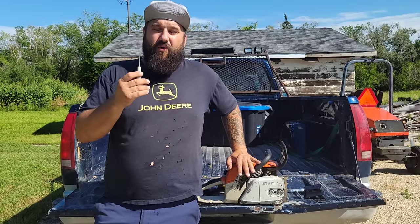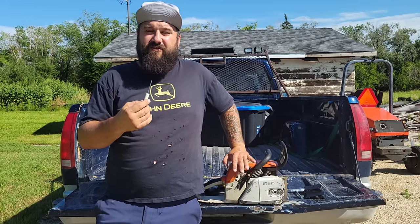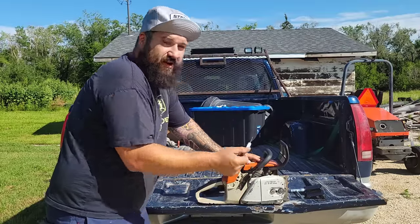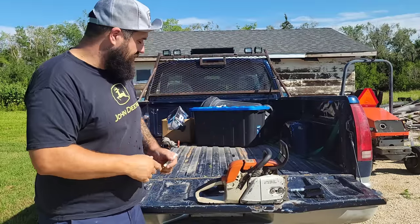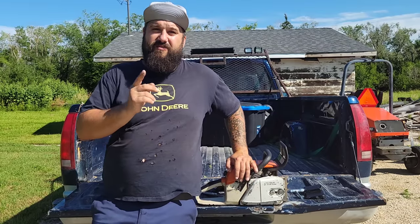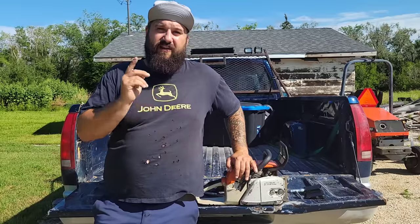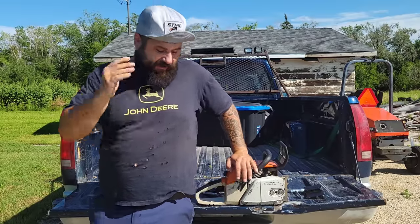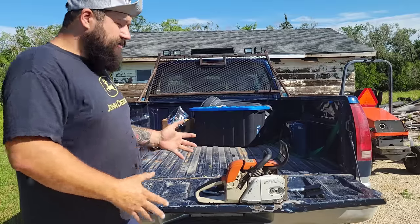So again, as a mechanic, what does that tell you? It tells you the saw's lean. So what can we do? Yeah, we can put our screwdriver in and give it another quarter turn, and it'll probably start then, but now we've created a new problem. The saw won't idle because it's getting too much fuel. It's what we call loading up. So anyways, that's where we're at.